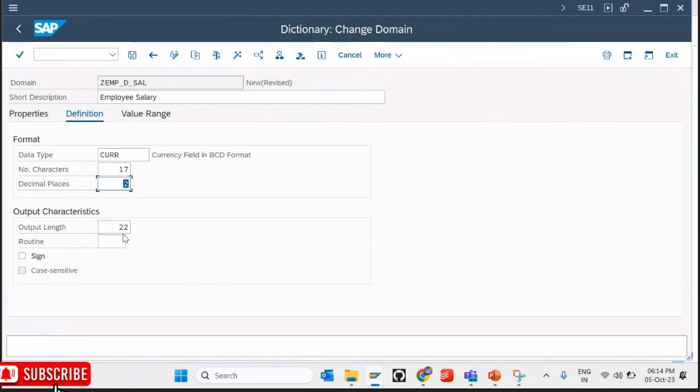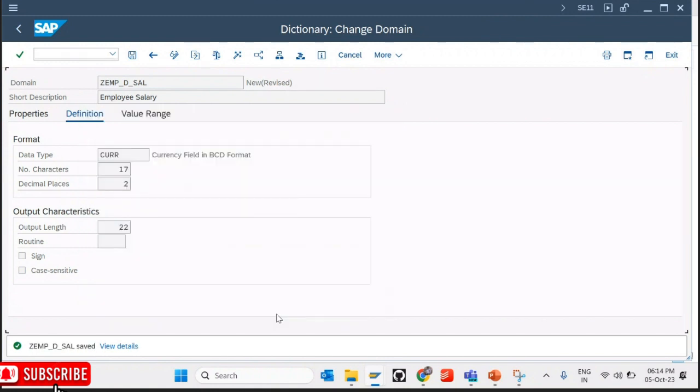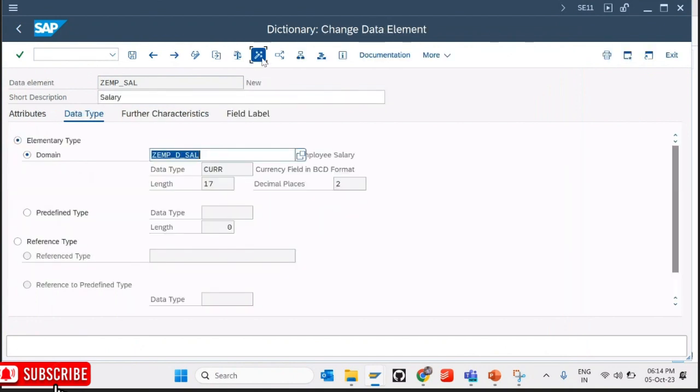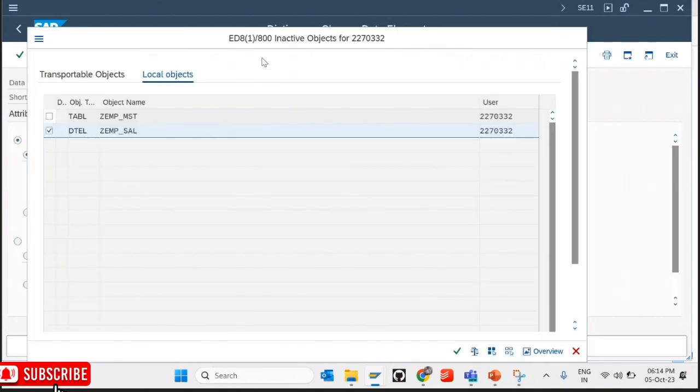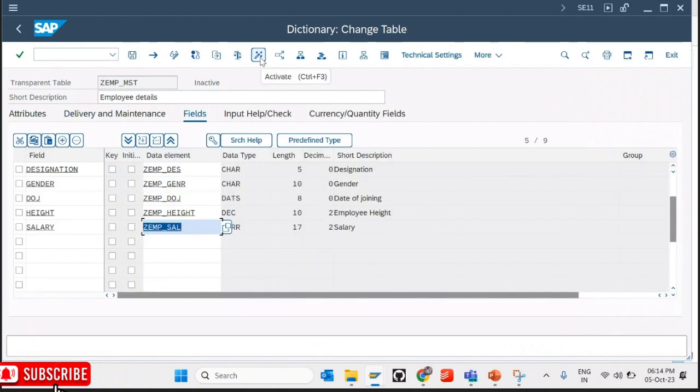Now output length is auto calculated. Save. Activate. Back, I'm in the data element. I activated the data element. Now my field is added.